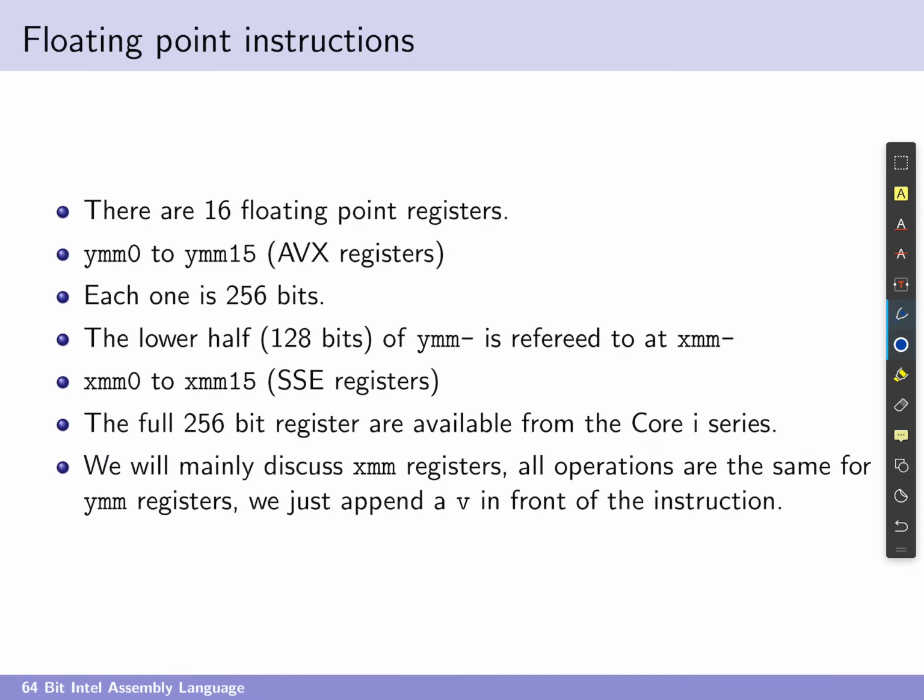Now, something I want to maybe make explicitly clear is that I'm going to, and as the book does, mainly discuss the instructions for floating point operations in terms of the XMM registers. And the reason for that is that all that has to change if you want to be working with the YMM registers is you prepend a V in front of the instruction. So everything you'll see that I'm about to discuss, if you instead are working with a YMM register as opposed to an XMM register, you simply add a V in front of the instruction and it will work exactly the same, with the obvious distinction that now you're working with a larger floating point register.